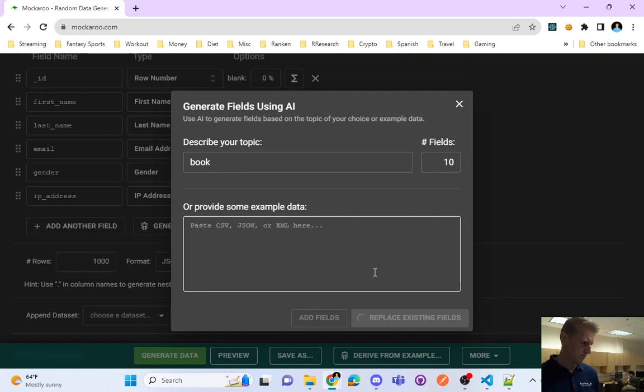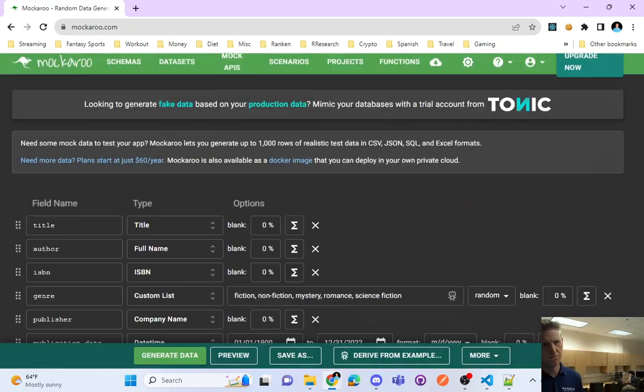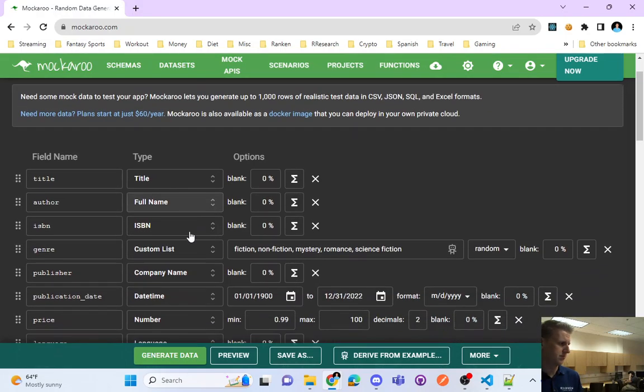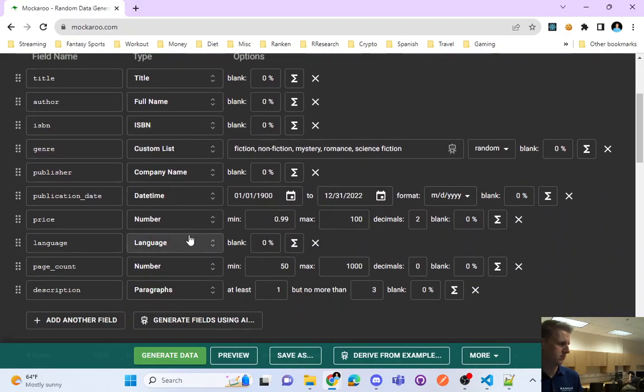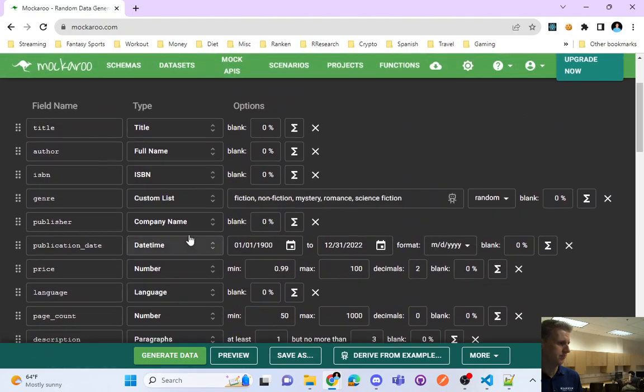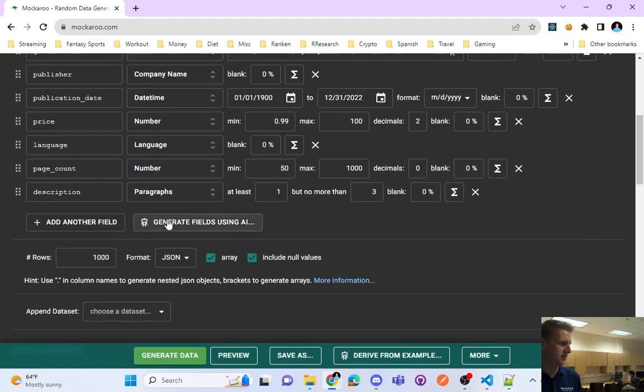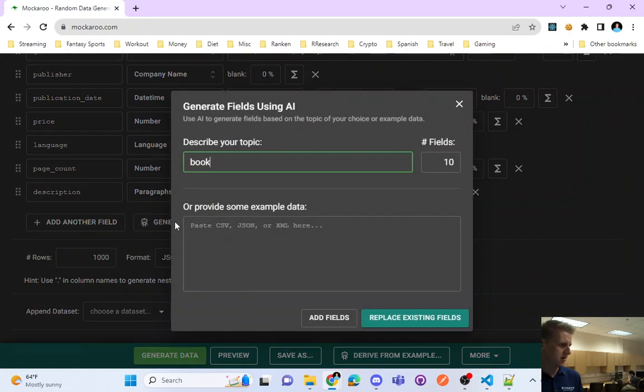Like for instance, I did it and I got title, author, publication date. Okay. Interesting. So again, generate fields. And because you had 10, it added a whole lot more, like the publisher, the price, the language, the page count, description. But if you just do 3, it'll only give you the basic 3 fields that a book could have.